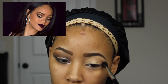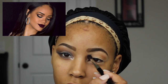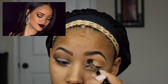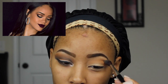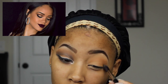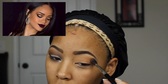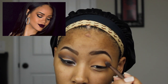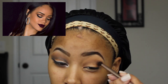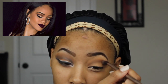Going into my BH Cosmetics neutral palette, I'm taking this burnt orange color and I'm using my Dullium 2 785 brush and I'm applying this to my lid above my crease. I'm just going to blend this in until I feel like it's even. I'm using the color Star Treatment in my Buxom palette with a regular tapered brush and applying this right under the first color, more directly into my crease to create a more gradient effect.